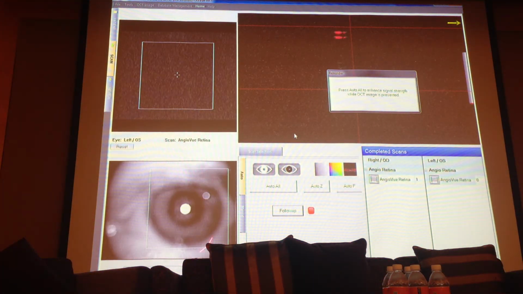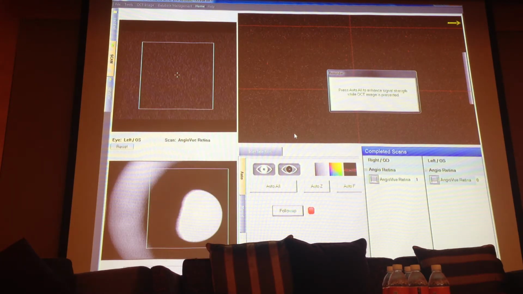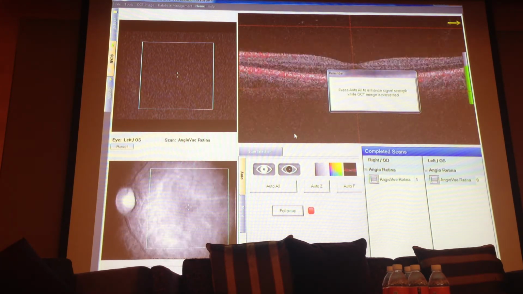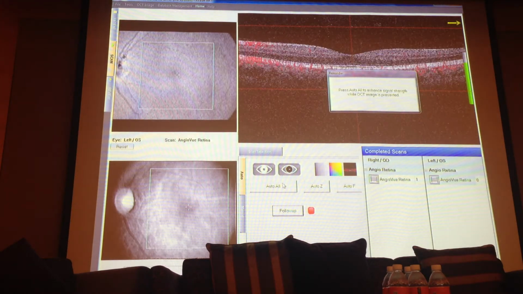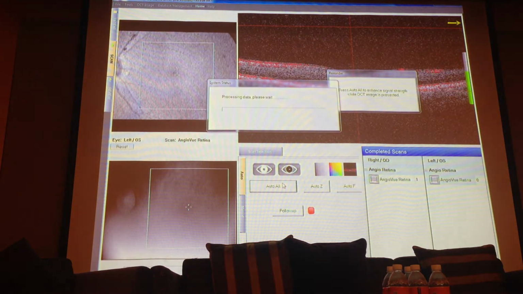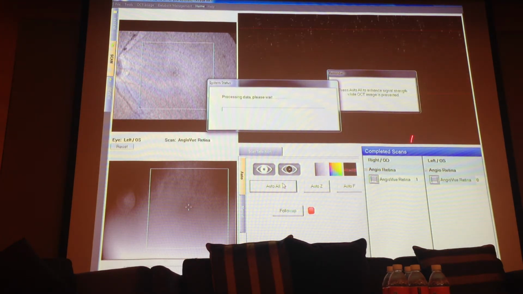Yes. Just take the scan as fast as you can. Push in, visualize the fundus, and then I'll tell the patient to look at the blue light while I'm doing the focusing. That's the left eye.